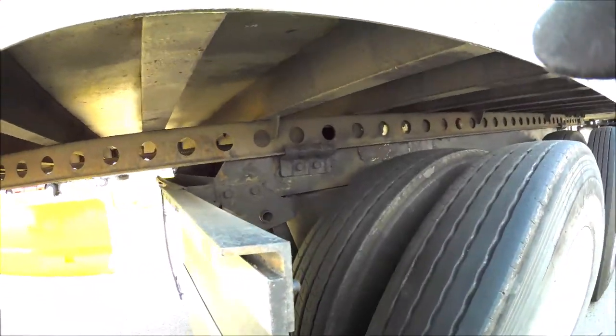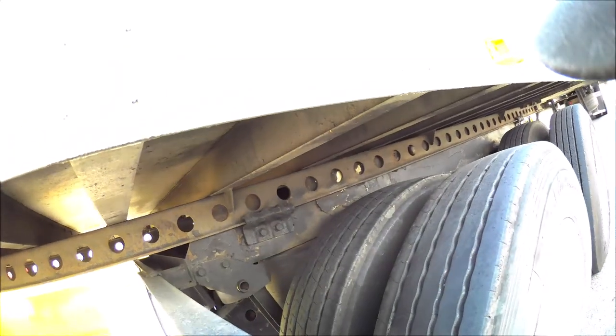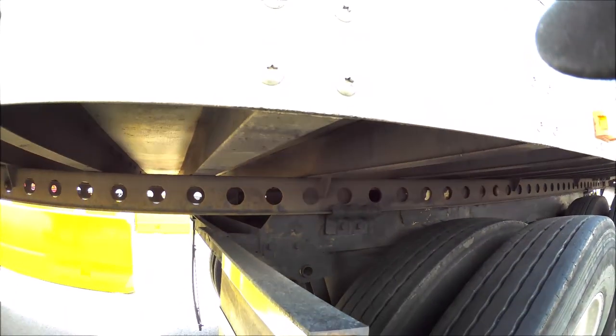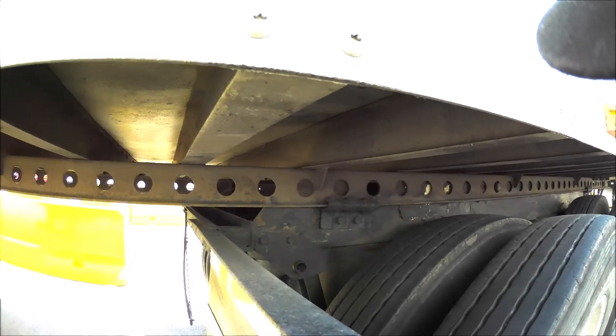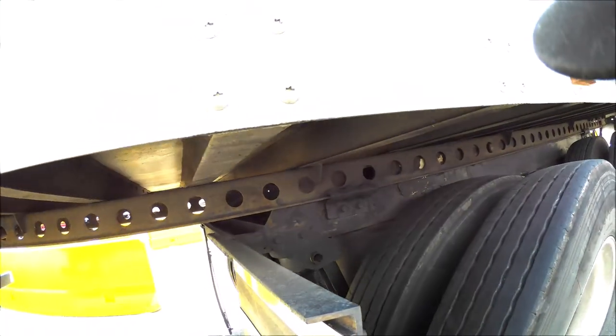About 3,000 miles I did on this. About 3,700. 700 miles I did this round. But going to Council Bluffs, that's when I pulled this up and went all the way to Utah and back. But it just wears it right down flat with the rest of the tire.